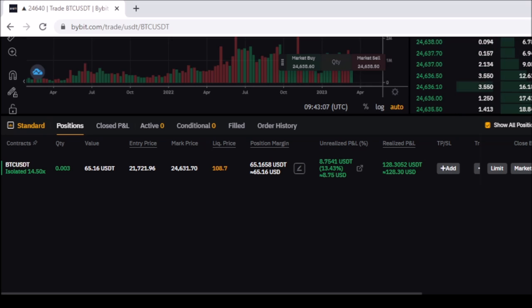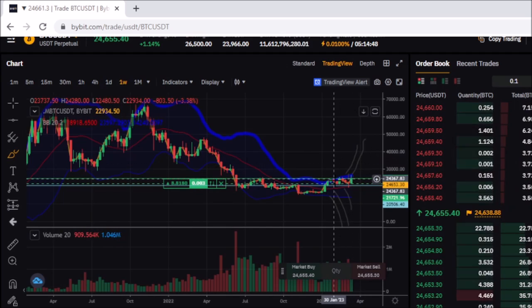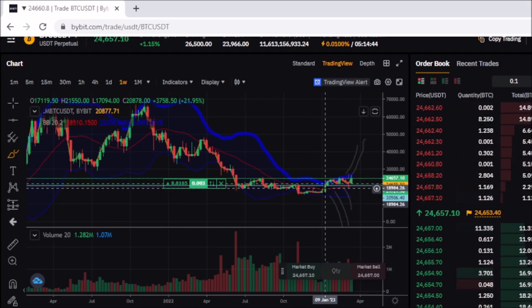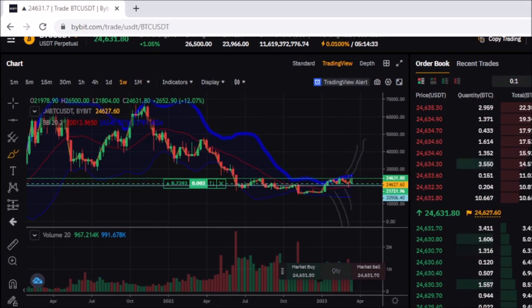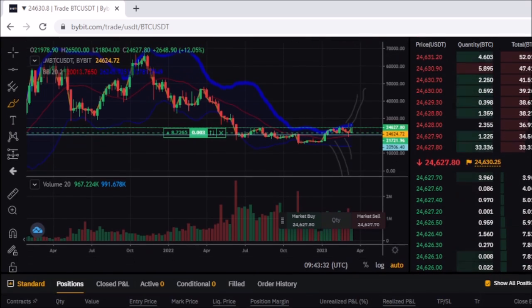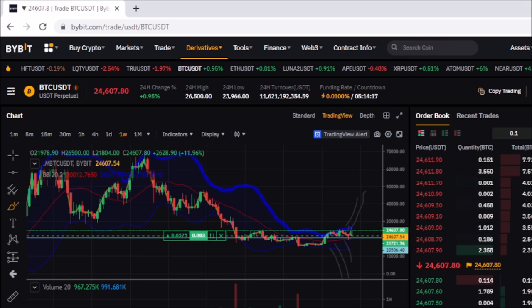So I can set for myself that if at all the price goes down, remember now I'm longing, so if at all it goes to 22, maybe I can put 100. If I say 100, that means this is where I'm going to take the loss. Again, if I want to short, the same applies, that's how I set the short. So this is the difference between limit and market. With the limit you set your own price, but with the market you enter at that specific price. But market incurs some fees, of course higher fees than limit, in entering a trade.